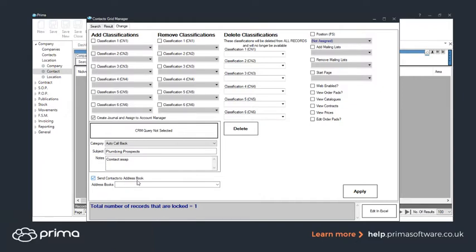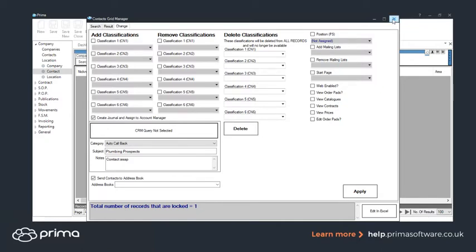The other thing that you can do within here, just moving on from how you can act upon that, is actually an easier way to assign classifications. So you can do specific searches within here and then come in here and add classifications, remove classifications, and update things against contacts, which makes the first part of actually managing and creating your prospect list a lot easier and a lot quicker, which will benefit you in the long run to make this whole process more efficient and more effective.